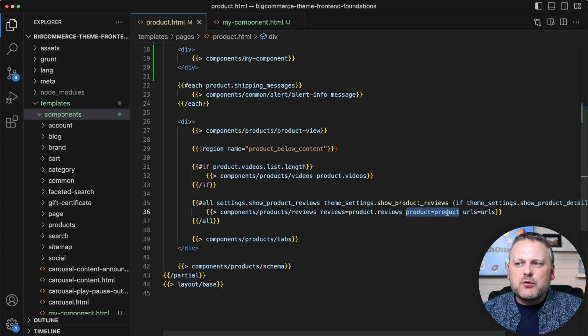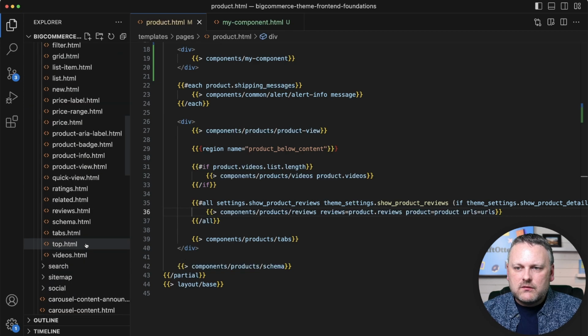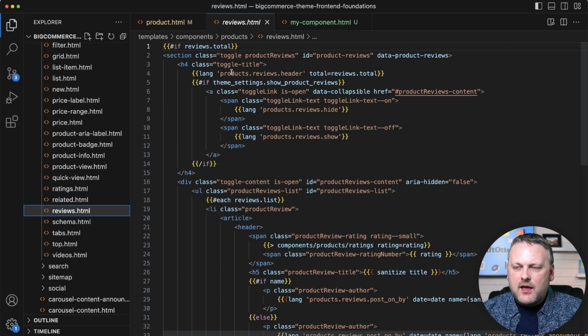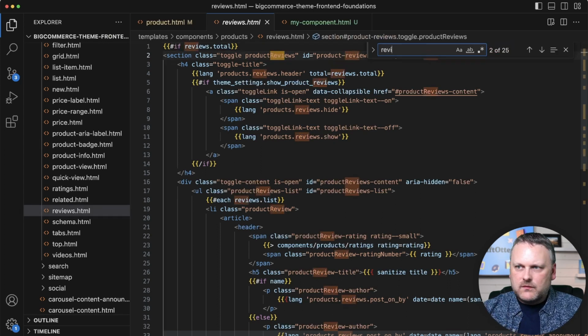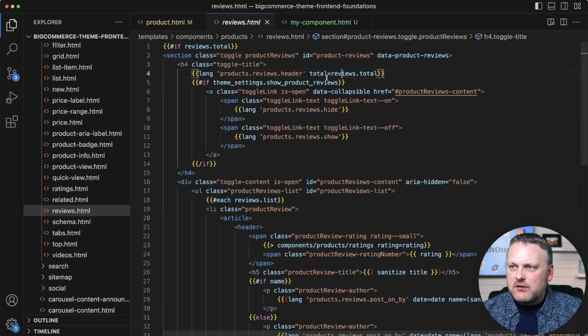So something like this, product equals product, isn't actually necessary. But in this component, reviews, we should see references to a context parameter called reviews. Let's find that. So it's products, reviews, and then if we look through here, we should find, well, that's not very helpful in a component called reviews, but here's a reference to it right here, reviews total.